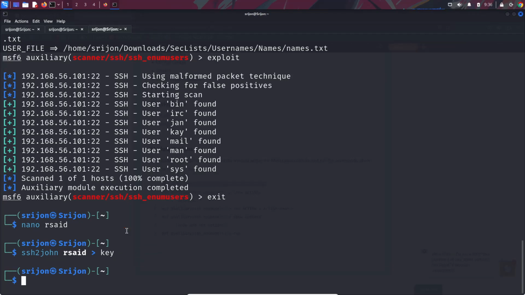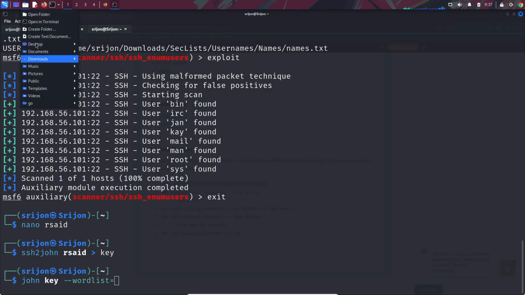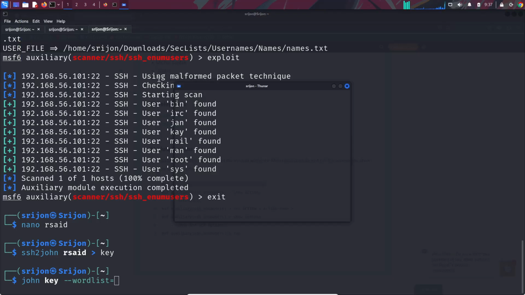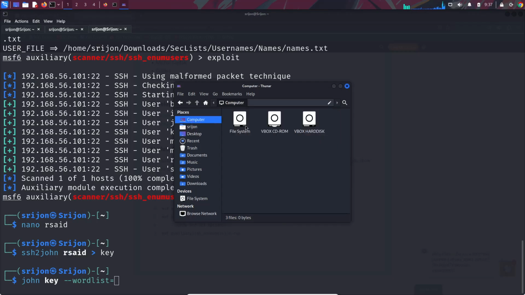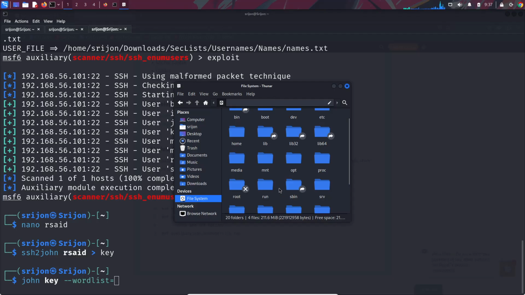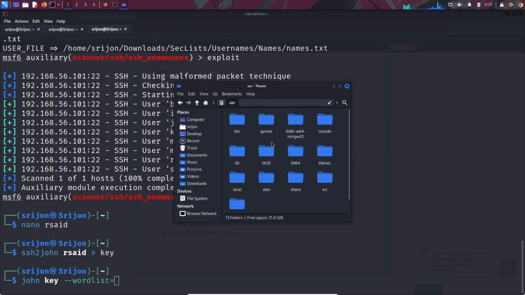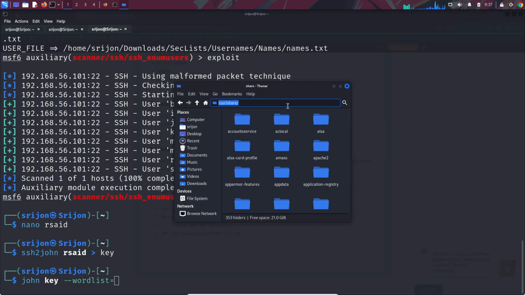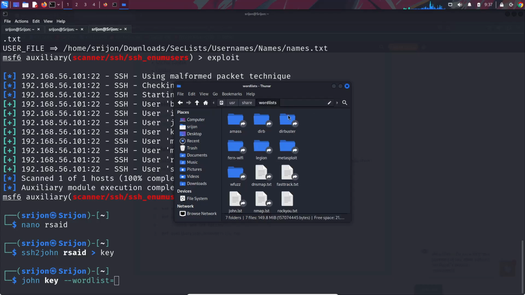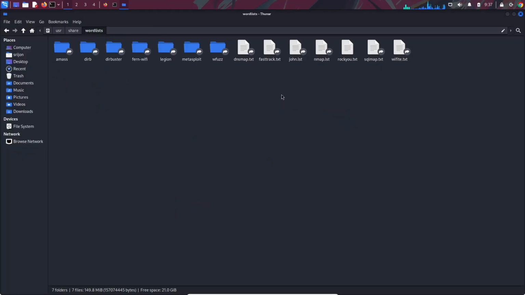Now john key, wordlist equal to, will be giving the rockyou.txt. /usr/share/wordlists/rockyou.txt.